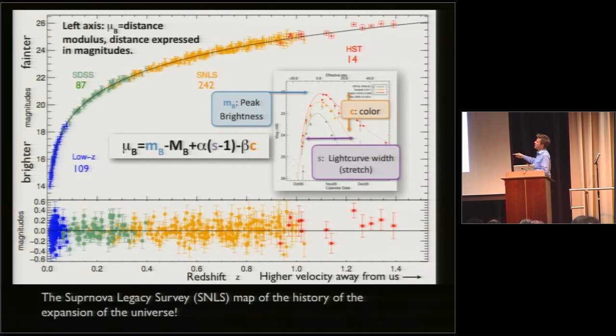And then some other ones close by, and on the bottom axis here is redshift, increasing, so the photons get more stretched out, and then this is basically how bright the supernovae are. These are fainter supernovae, these are brighter supernovae. The ones close by are bright, the ones far away are dim, and we measure this light curve peak, color, stretch, and then we produce what's called a distance modulus. Don't worry about that, but it's basically just expressing the distance in terms of the brightness of the supernovae. We make these corrections, and then we make them better standard candles, and then use them to very precisely put their distances on this Hubble diagram.